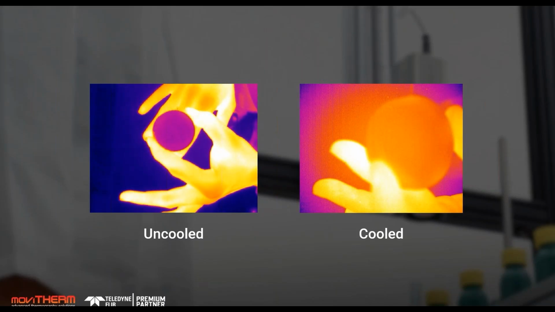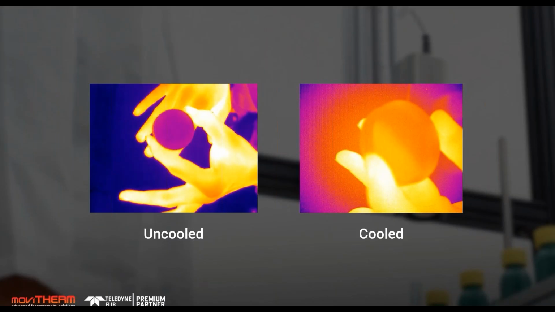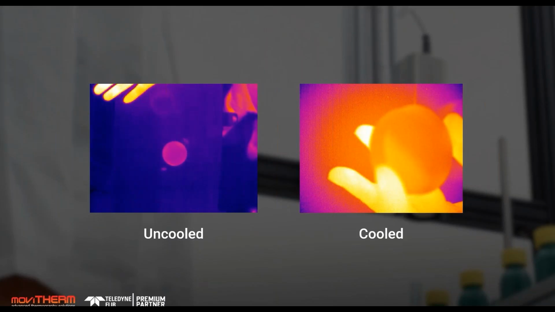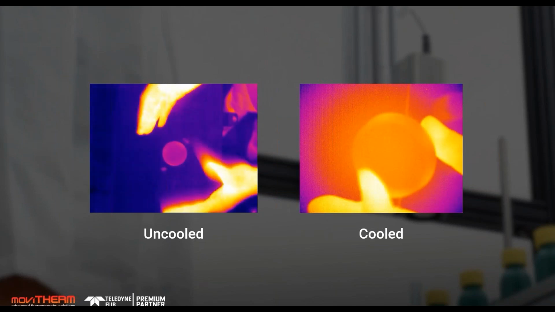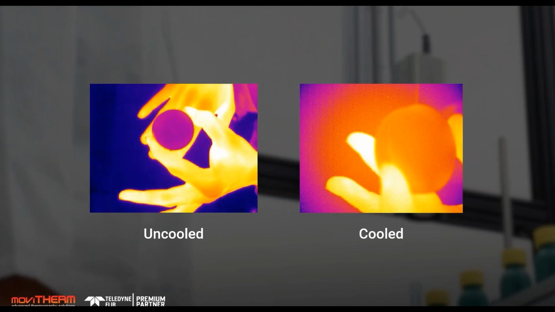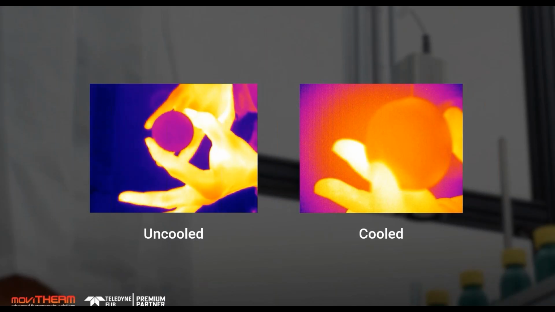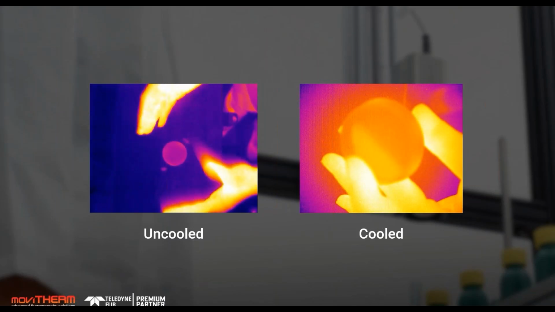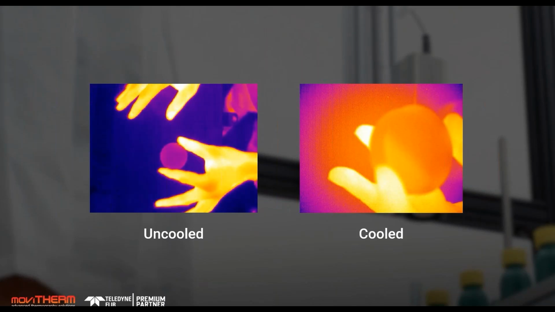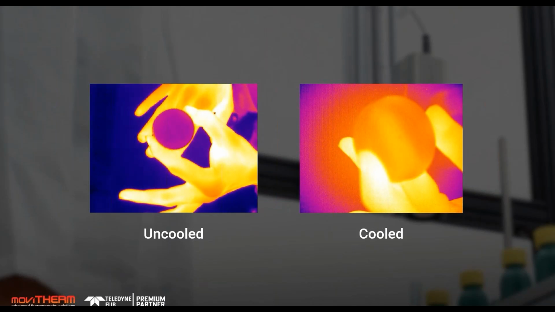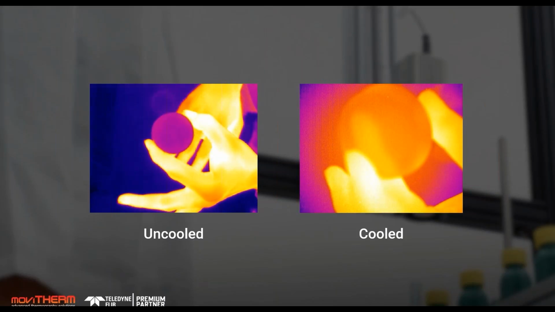So if you look in the video on the right now, when the person puts the finger behind the cap, you can actually see the finger now. So at this wavelength, we're able to transmit through the cap and look right down on the seal. So there's some benefits there. We're able to still inspect the seal integrity with CRC caps. And the other thing is, if space is a constraint, we can now do the inspection right after the bottle and cap come out of the induction sealer. So that's one of the main reasons why people would use a cooled camera for this type of application.